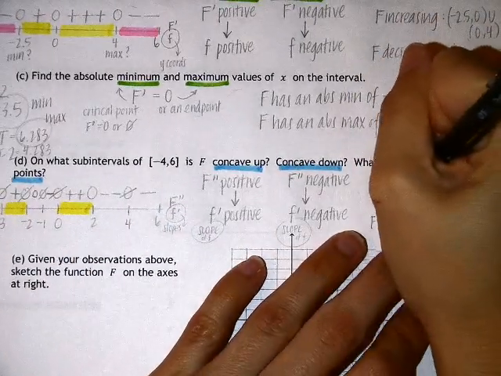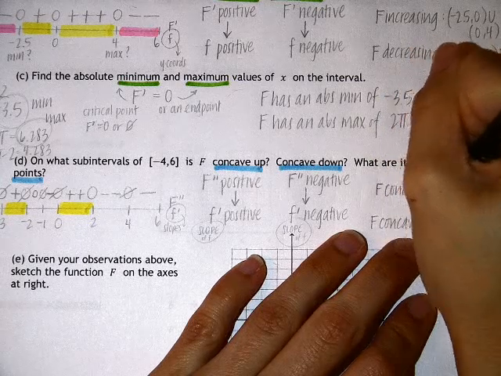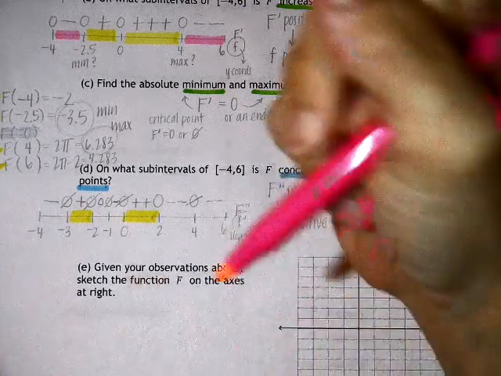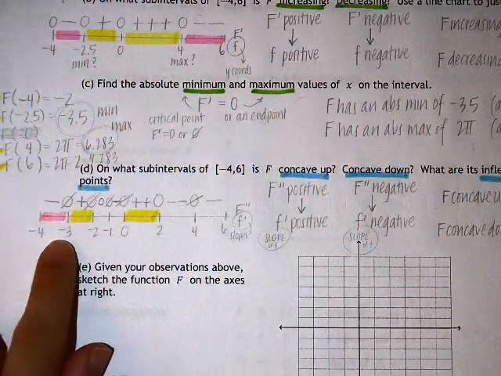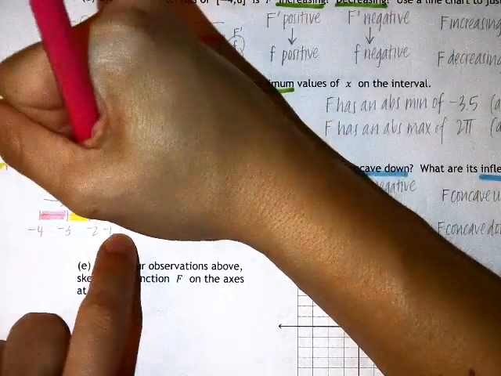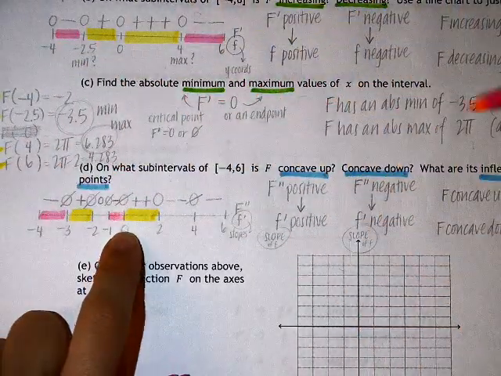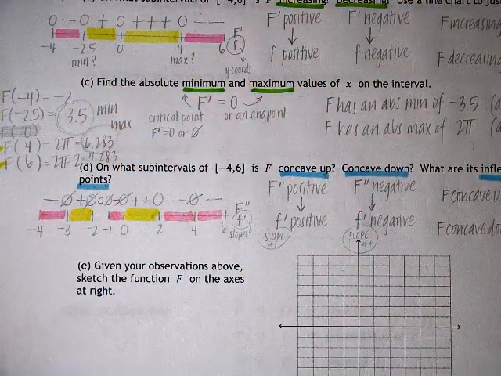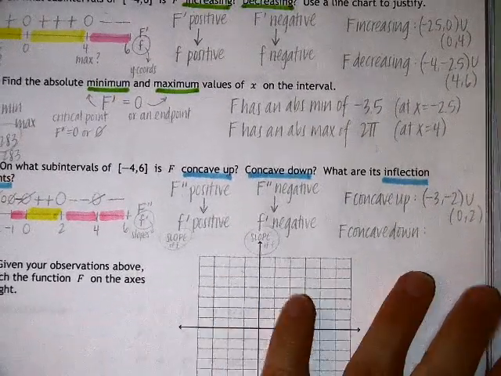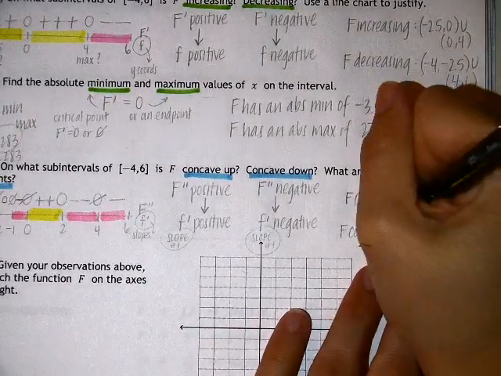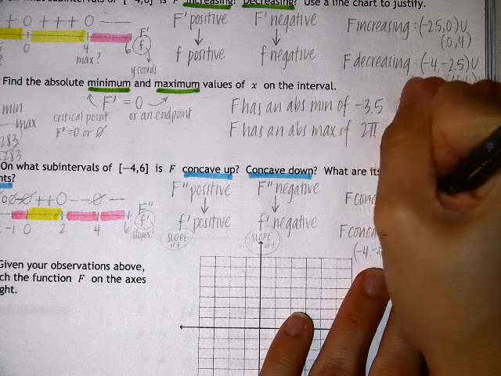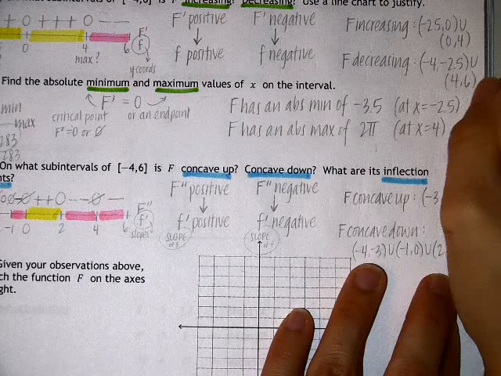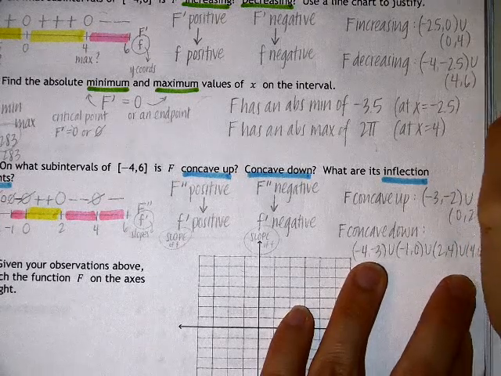By the same logic, I can predict where big F is concave down. We are concave down wherever our line chart shows negatives. So I see those between -4 and -3. I see another little negative tucked in here between -1 and 0. Another section from 2 to 4, and another section from 4 to 6. So that's kind of a lot. So concave down, I'll have quite a list of options here: -4 to -3, in union with -1 to 0, in union with 2 to 4, in union with 4 to 6.